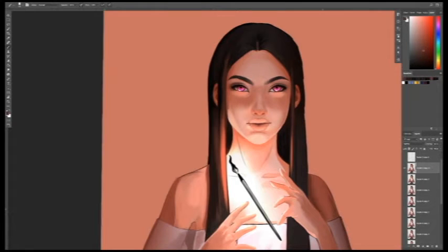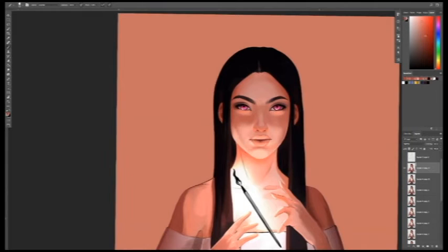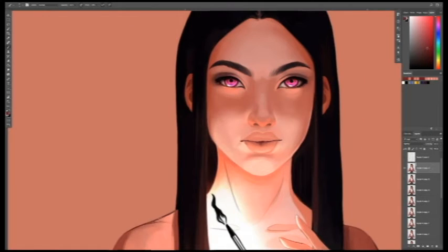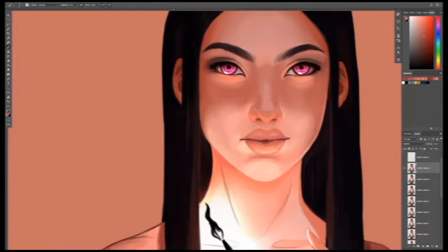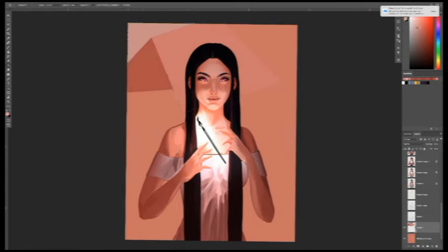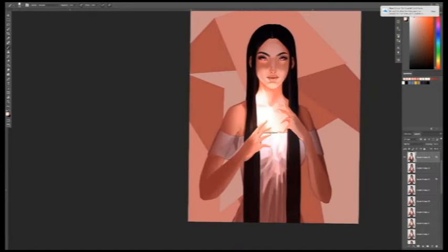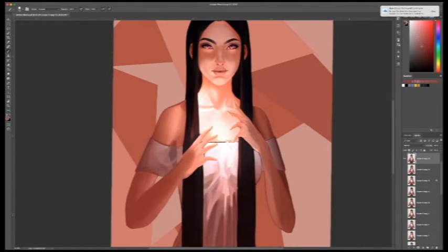The first thing I do when I realize that I'm experiencing artist block is to get on the floor and crank out a few push-ups. I know this sounds awful, but bear with me. It doesn't have to be push-ups necessarily. You could do a few jumping jacks or maybe drop a few squats, but get your blood pumping. For some reason, when I take the time to move my body around and just get myself out of my seat, I feel really fresh when I sit back down at my desk, and sometimes that's all I need to get the ideas flowing again. If moving around doesn't work, I'll usually go and get a drink of water.